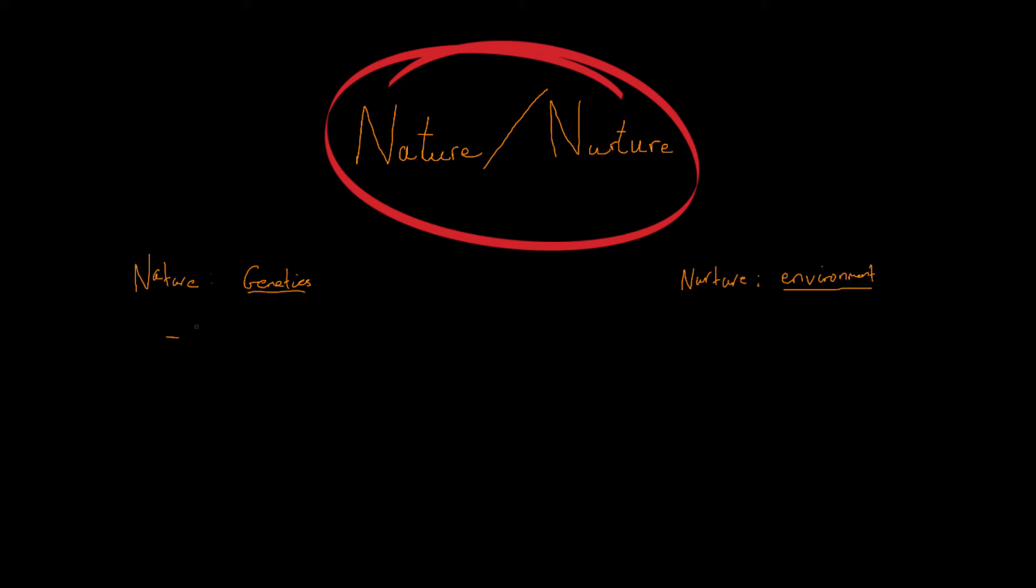OK, so if we have a look at genetics, there are some things which are clearly defined by our inherited genetics. So if two humans have a child, that child is not going to be a frog. So, two humans are going to form a human child. So your species is of course completely governed by your genetics. Certain characteristics as well, for example your eye colour, your natural eye colour, your natural hair colour, they are defined by your genetics. Another thing defined by your genetics is your gender. And of course I'm talking there about your physical gender. So whether you are male or female anatomically, not in terms of your mental state. Because that is a whole different argument and there are various factors that are involved in that. OK, so genetics are of course very important in governing a lot about us.